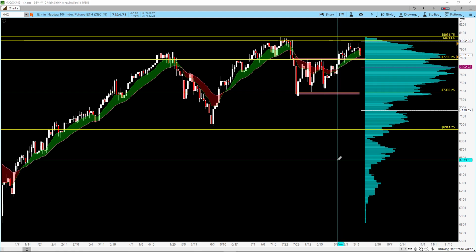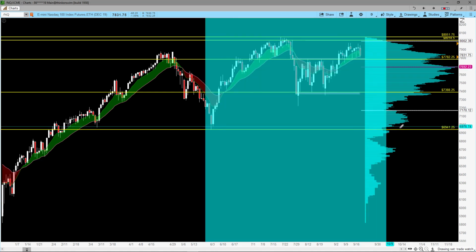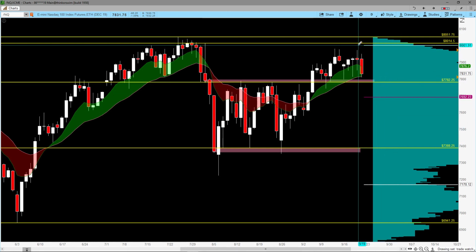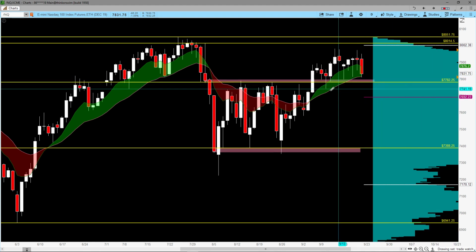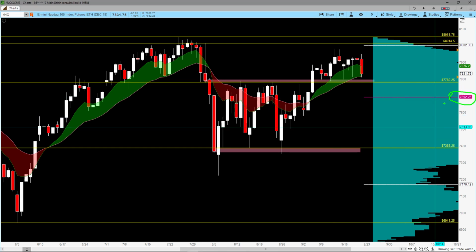Here, looking at the NQ, the E-mini for the Nasdaq 100, we see that similarly to the cash index, it is still struggling to try to get up to this all-time high. Basically looking for this to pull back to 7782 and a quarter, and back into the zone, and possibly pull back into this composite point of control near 7692 and a quarter. So basically looking for it to pull back to this level to see if it would be able to find some support and bounce back. Otherwise, we might see it retrace all the way back down to this balance zone near 7388 and a quarter.